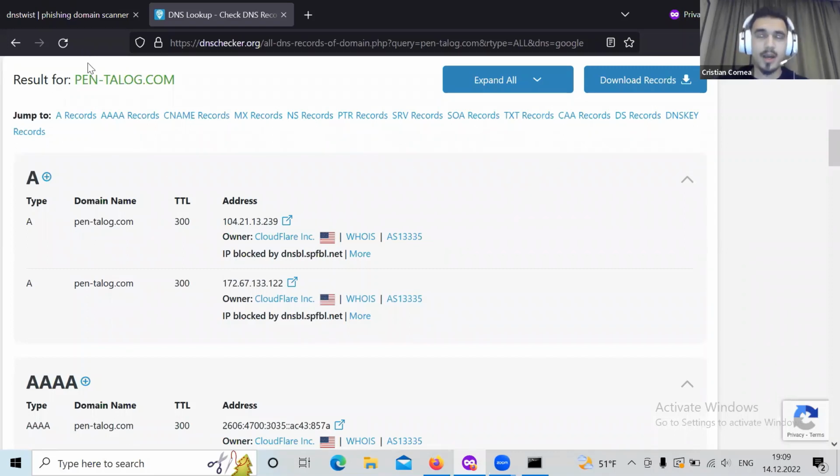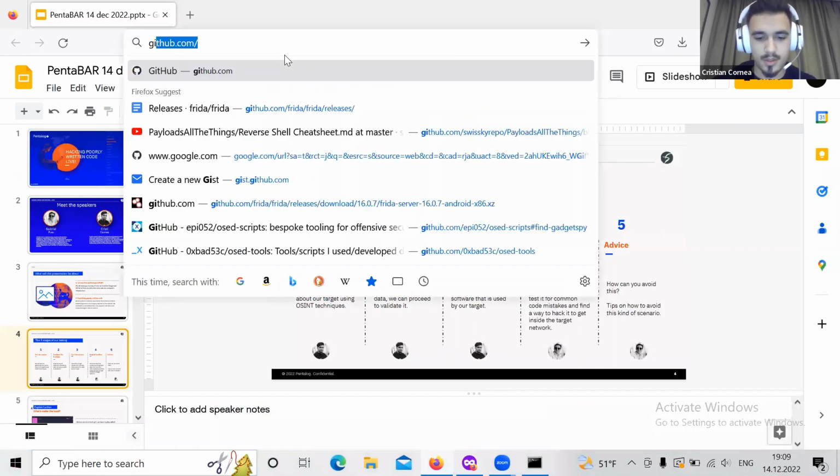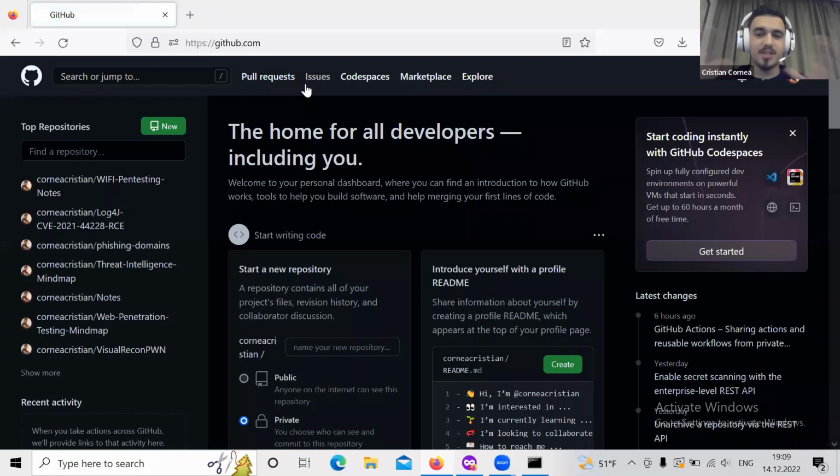We will see how usually those firewalls are misconfigured in order to leak the IP address of the real domain. But for now, let's use a technique in order to find presence of this domain on public repositories.